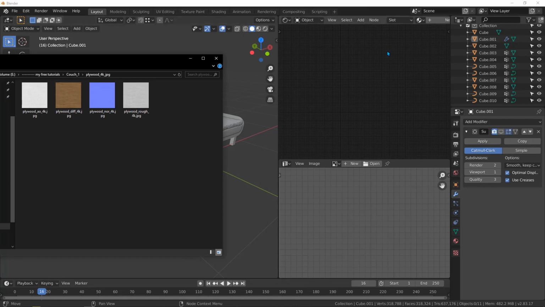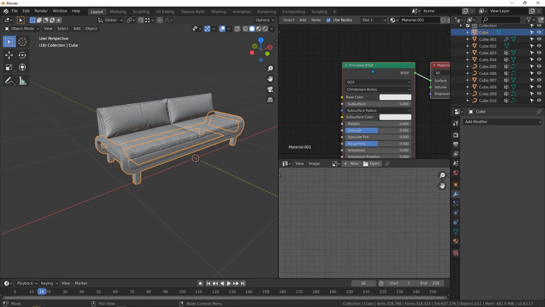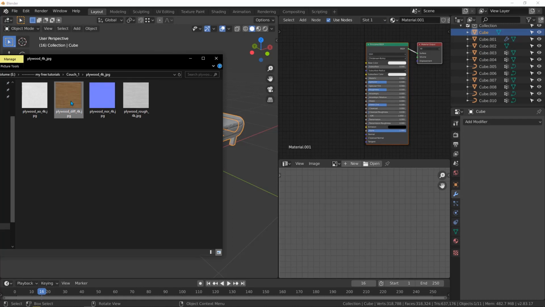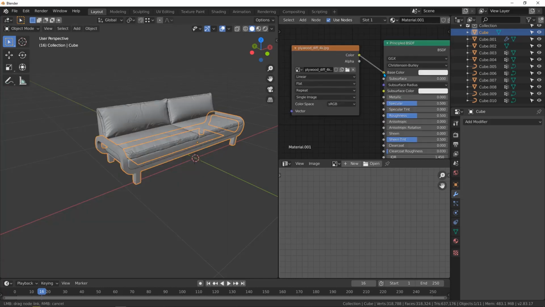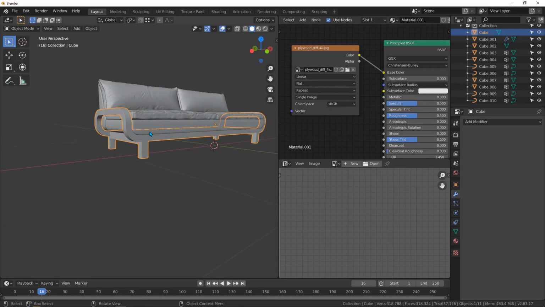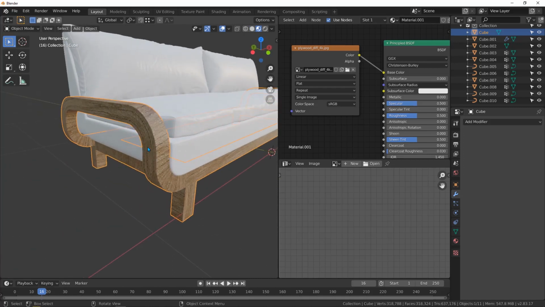I will start with the wood. So let's select this piece, let's move the header a bit, and let's add a new material here. And there we go. We just created a principled BSDF here. All right, now let's go to the folder and let's grab the diffuse color and put it right here, or the base color, and just plug it into the base, just like that. And let's see what we have here. Hit Z and go to the material preview, and let's see the result here. Now we should see something, and yes, now we have something here.